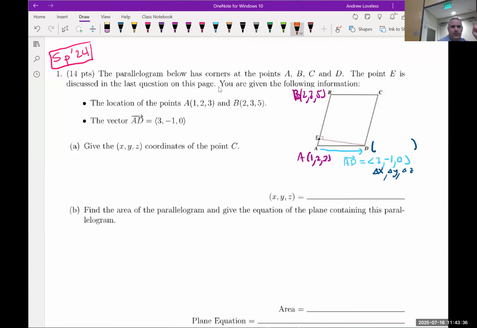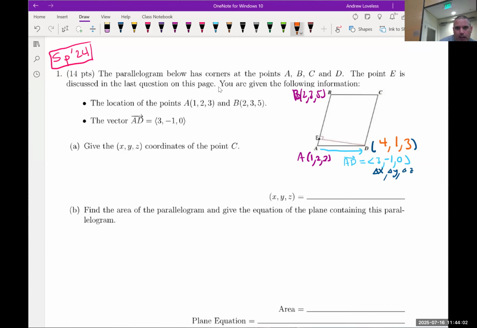You go up 3 from X, it started at 1, so it's going to be what? 4. You go down 1 for Y, so this is 1, and you don't change. So this is just a comment: if you find yourself reading the questions and you're kind of lost, go back and just label a few more things, and then read the question again. I find that we sometimes forget that we bring stuff to the table when we're doing a problem. And so when we're lost, just fill in what you do know.